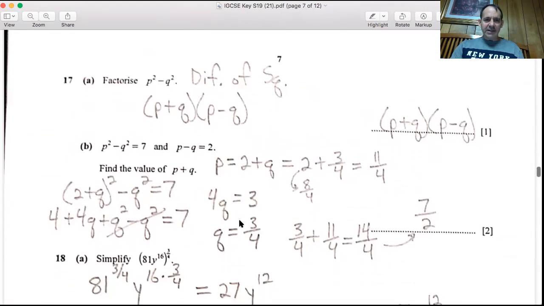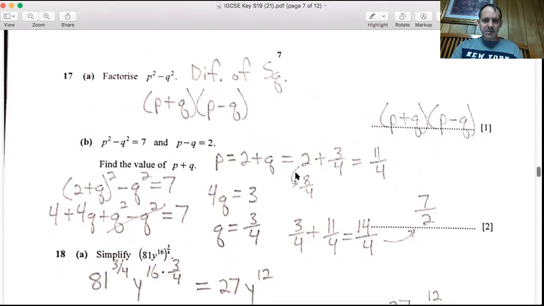Number 17 is factoring. So hopefully, again, I have a factoring video in the Pure Maths 1 for AS level. If you struggle with factoring, you can go through that video. It goes through a lot of different types of factoring that you'll need for Cambridge. This one you should recognize as a difference of squares. So a difference of squares means you have one of each sign, positive and negative, and with just the base here. So make sure it's in its squared form. So you just have p plus q, p minus q. This is about as basic as it gets for difference of squares.